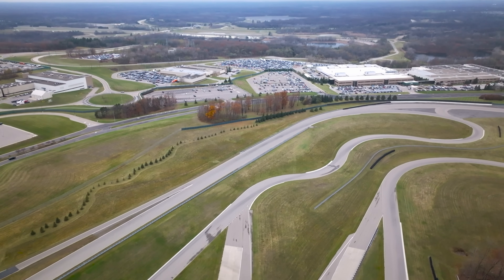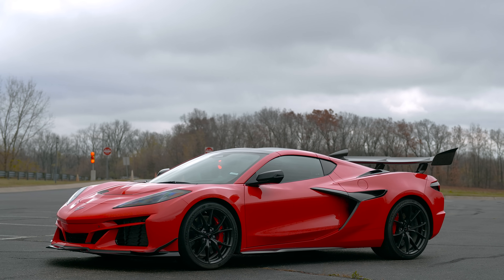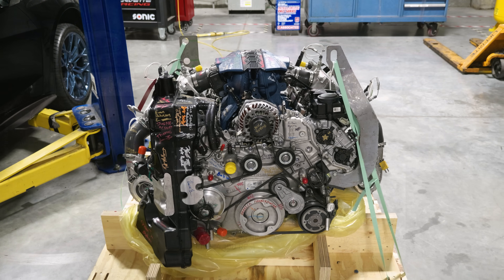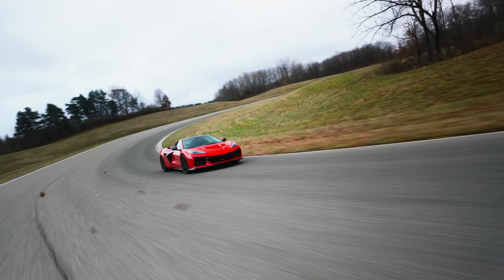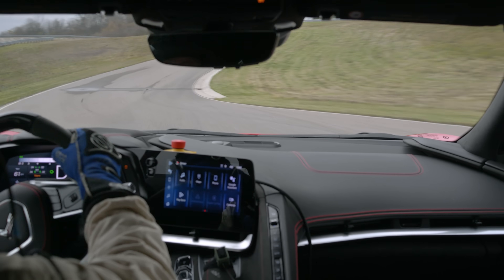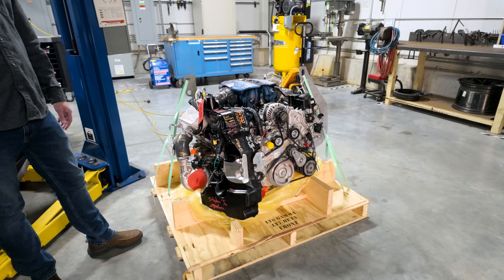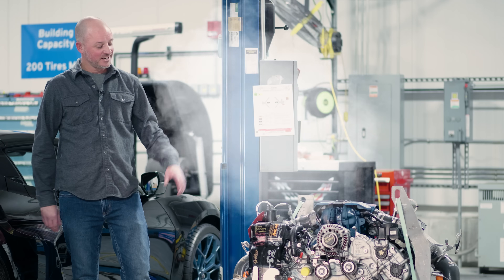We had the opportunity to spend several days at General Motors Milford Proving Ground with some of the key engineers behind the brand new Corvette ZR1 and, more importantly, the LT7 engine — a twin-turbocharged V8 making over a thousand horsepower. While we produced an over 50-minute long technical video, consider this a quick look and walk around with Small Block Assistant Chief Engineer Dustin Gardner, where he goes over all the details of the engine and some technical tidbits.